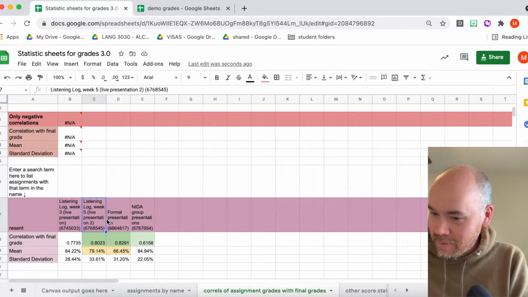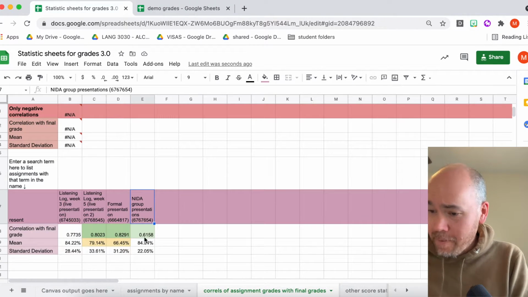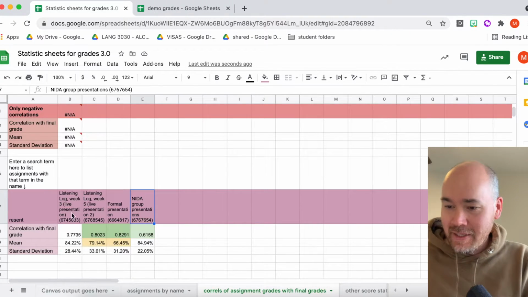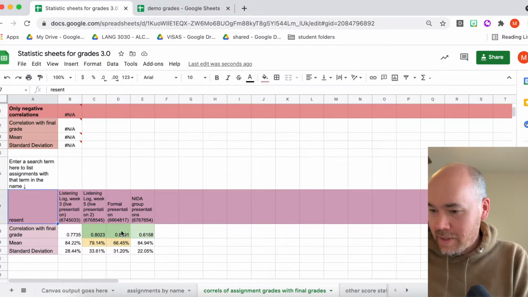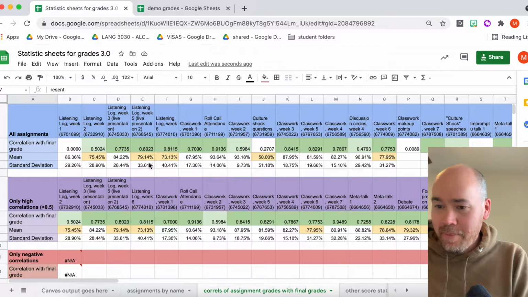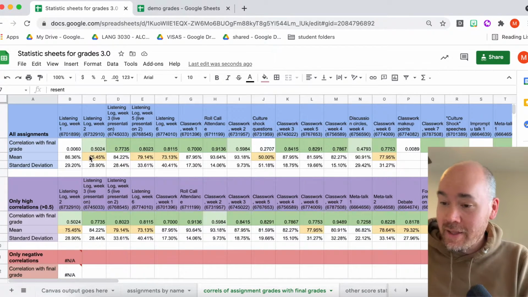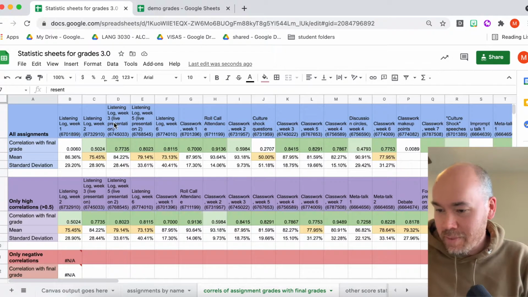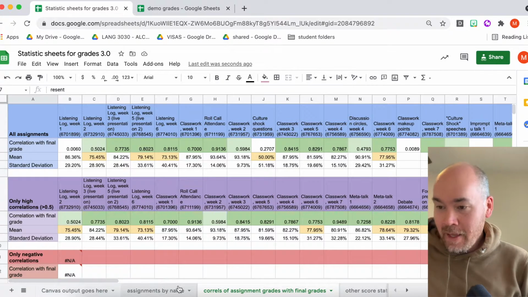So you got presentation, presentation, presentation. Actually, these are blogs about watching other people's presentations. But anyway, if I want to compare just one particular type of assignment, then I'll use these purple rows, kind of a lilac row, to look for those assignments. So again, the main advice I have is not to leap to conclusions after seeing something that's oddly high or oddly low on this sheet, because it might have just been that class. You want to look across multiple classes before you think, okay, that assignment's weighting or something else needs to change. All right, so that's the correlation sheet.